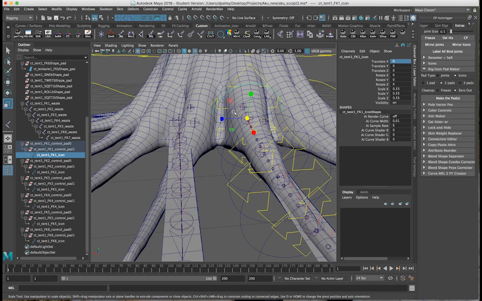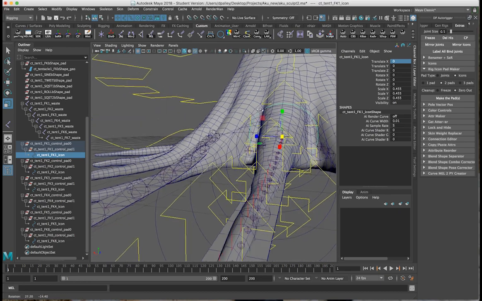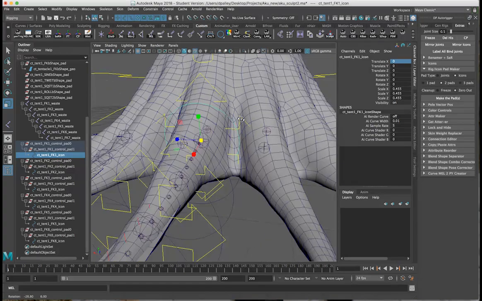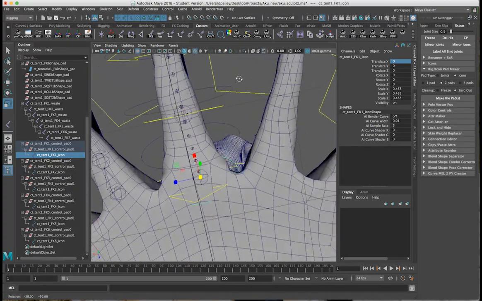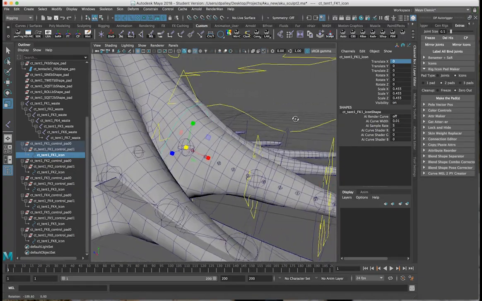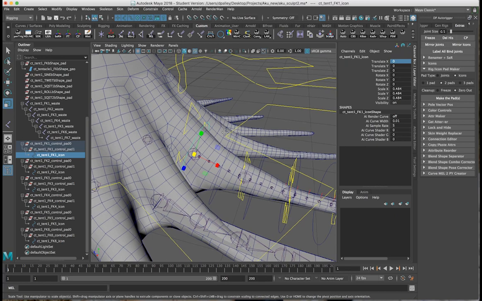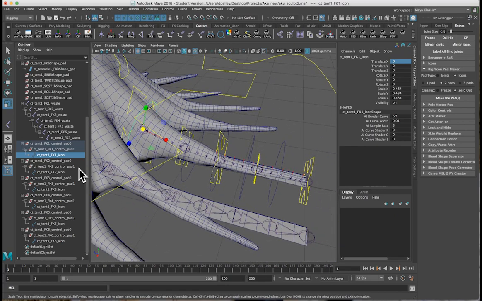I don't want it to intersect too much with the other controls here. In fact, that actually works better if I make it smaller. You won't be able to select it from the bottom here, but very rarely you're actually going to be looking at the character from the bottom. So I might actually make it just a little bit bigger like that. And I can start to decrease the size of the rest of these.